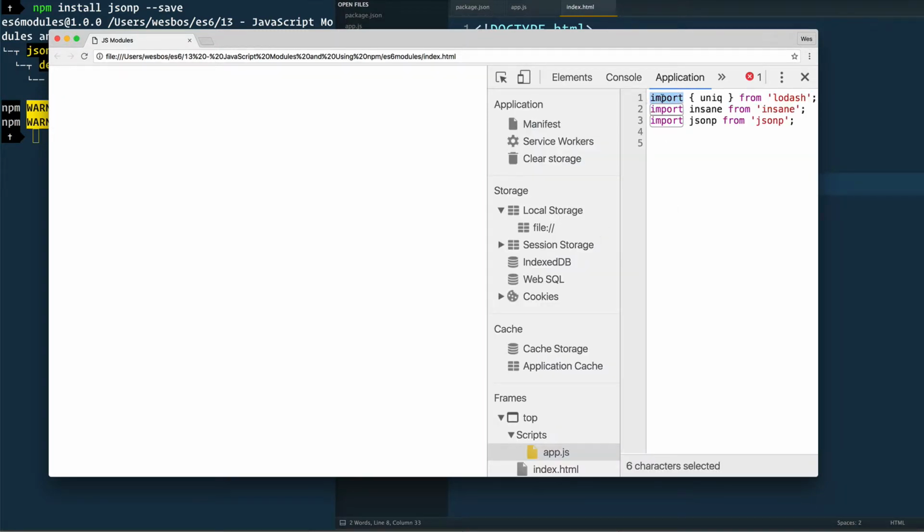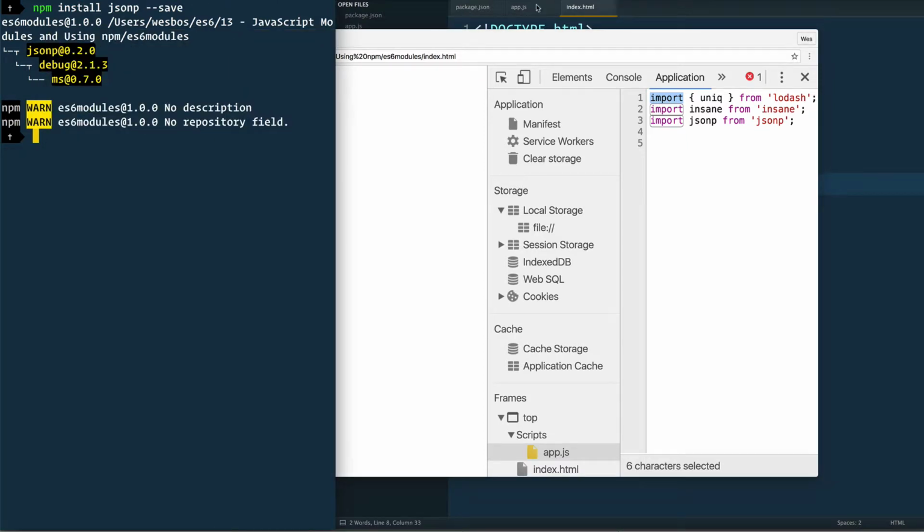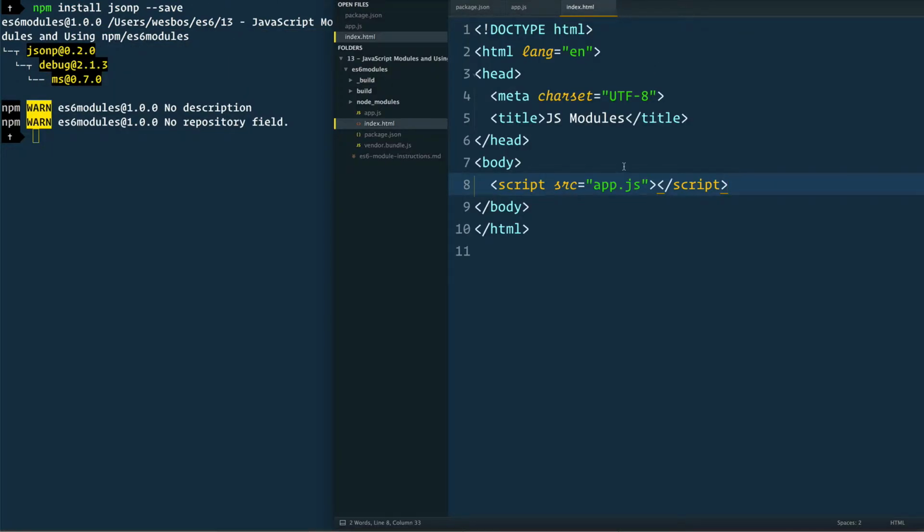So it doesn't know how to actually handle this import stuff because that's the one piece of ES6 that has not yet been implemented. So what we need to do is use webpack, which is going to bundle it all together for us. This is a little bit of a task to get up and running, but it's generally one thing that you do at the start of your project and you're golden. If you have multiple projects, you can reuse this sort of setup. So we'll go through it together because you can find boilerplates online. However, they are so confusing and it's a really overwhelming space. And I really want to make sure that you understand what's happening with the module bundling here with webpack.